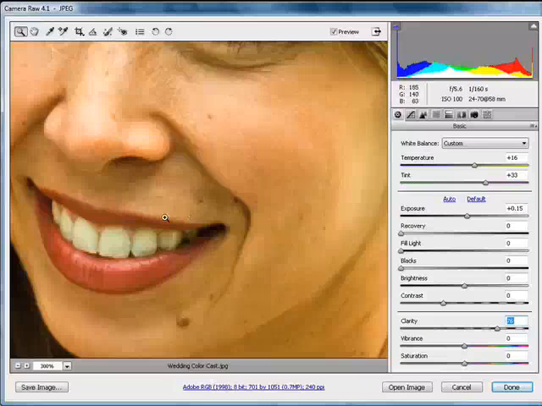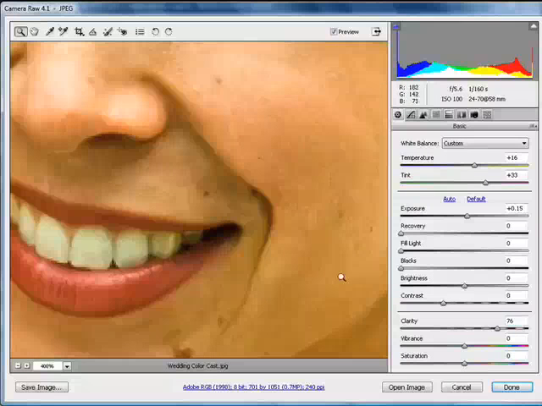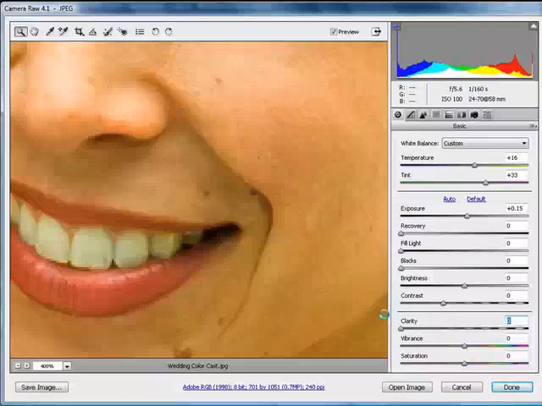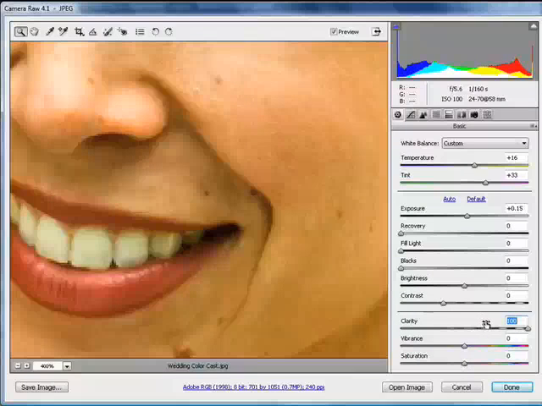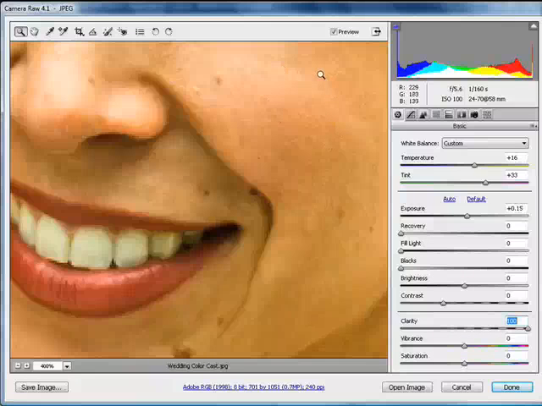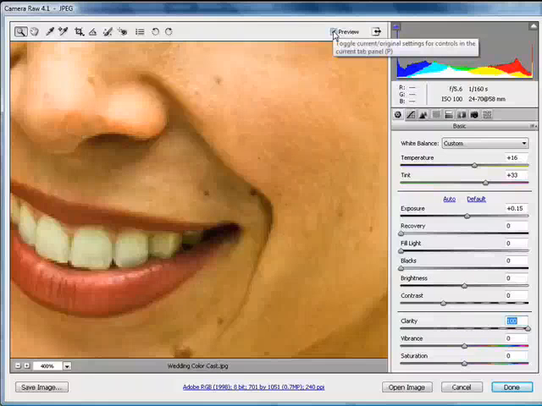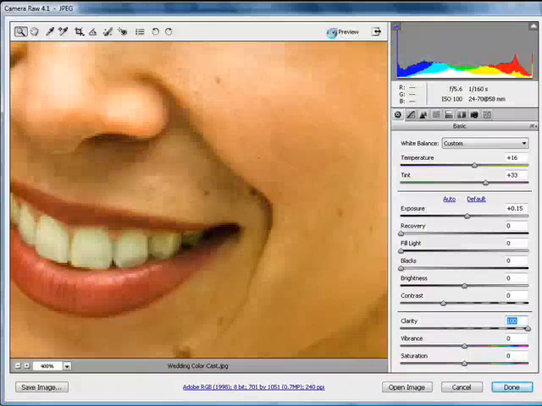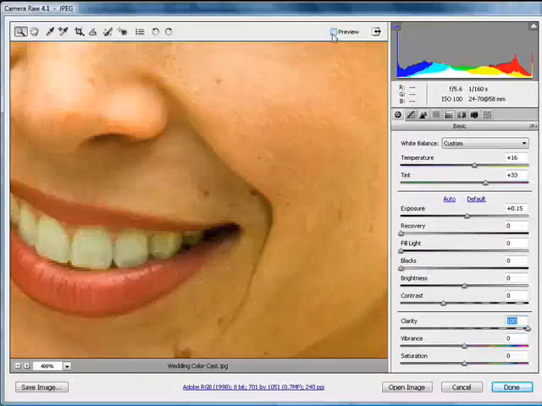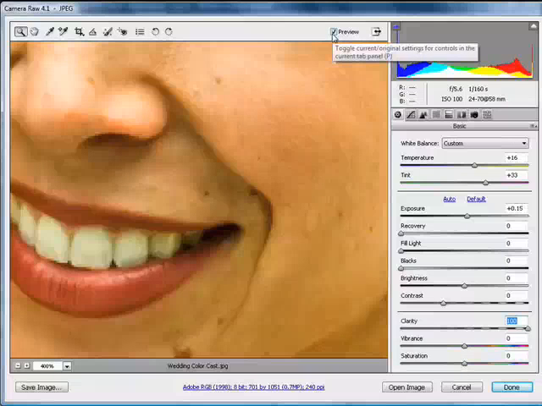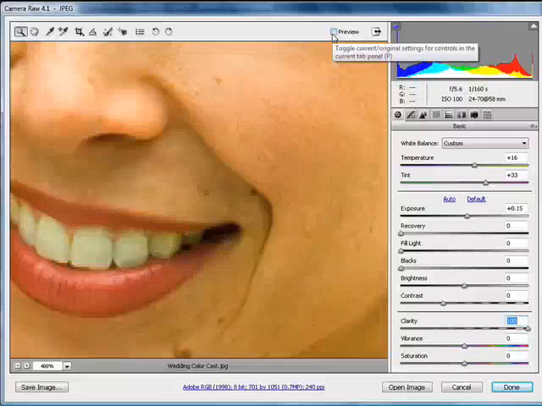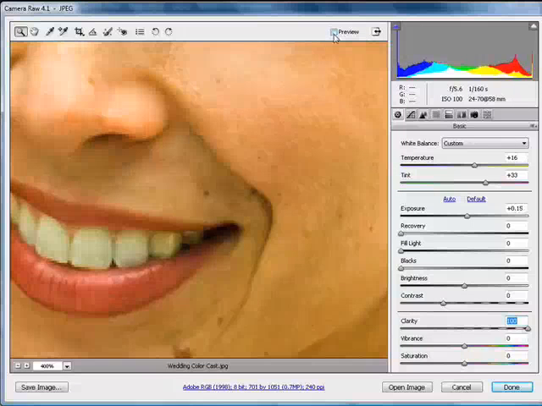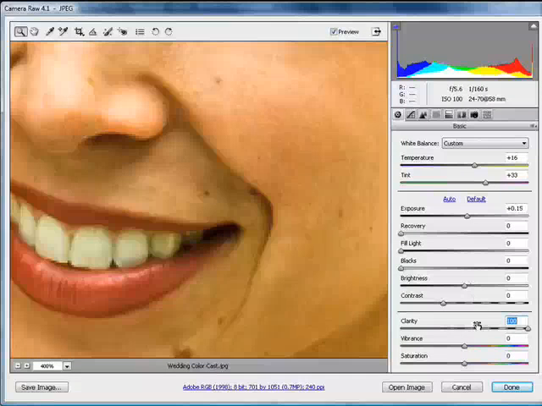Take a look at the skin texture up here. I'm going to start to increase this, and you'll start to see some noise appear up here in the skin texture. If I toggle the preview here, that's before and then after. You can see just a little bit of noise popping in there, okay? And you can just press the letter P, by the way, to toggle before and after. Alright, so that's what you don't want to do. You don't want to go too far, and that's why I said somewhere in the 30 to 40, sometimes even 50 works pretty well.